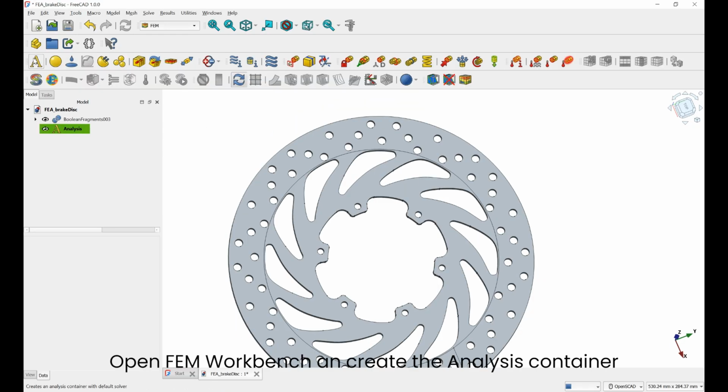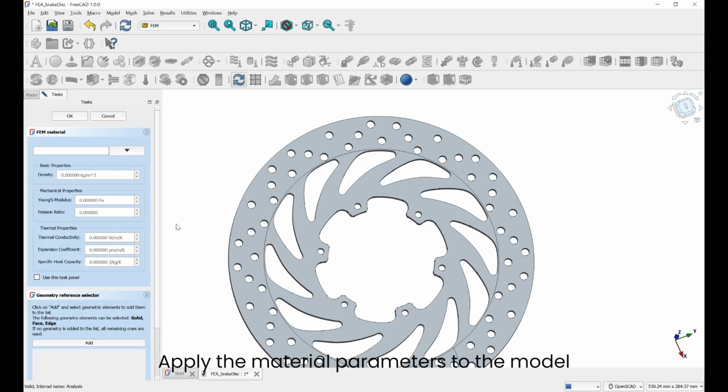Open FEM Workbench and create the analysis container. Apply the material parameters to the model.